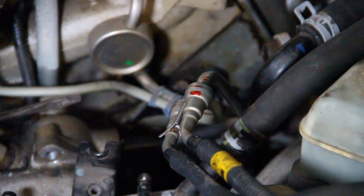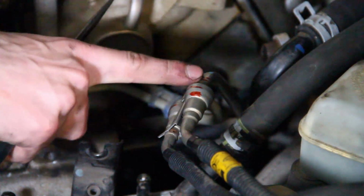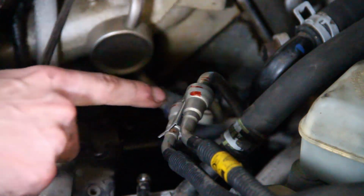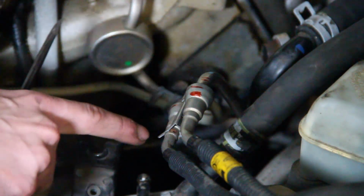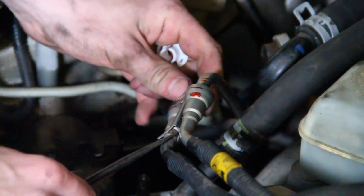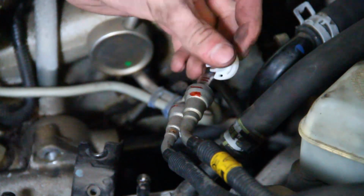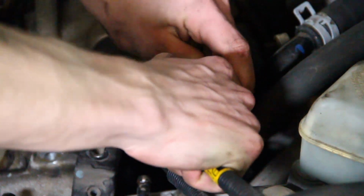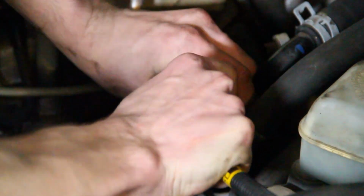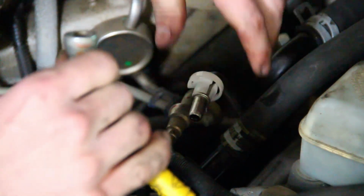Alright, so these are your fuel lines. You're going to want to take these off next. You're going to want to mark these fuel lines because you're going to want to make sure these go back in the same one. So I marked two lines with a Sharpie, 2 lines on the other line, 1 and 1. This has to come off. And then I just went and bought a set from O'Reilly's. You can definitely buy nicer stuff. But push in, and then pull out, and then you will have a little bit of fuel.